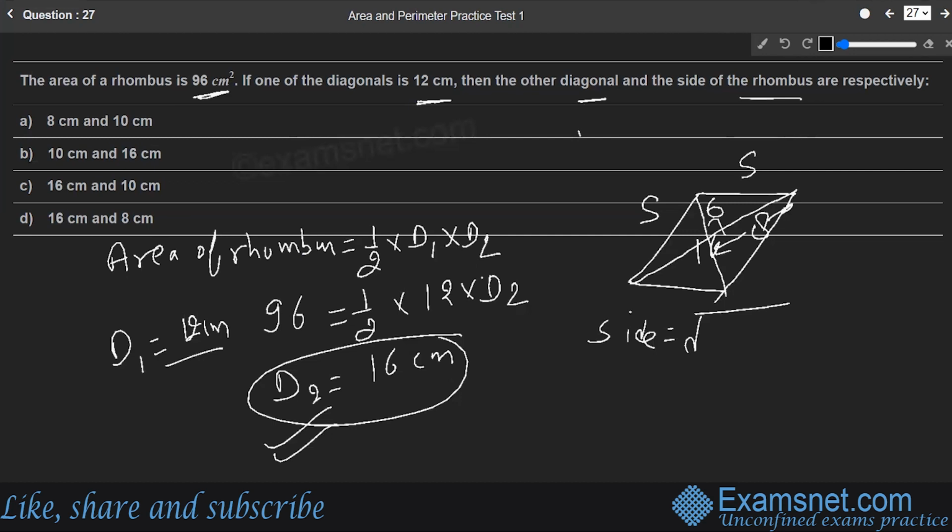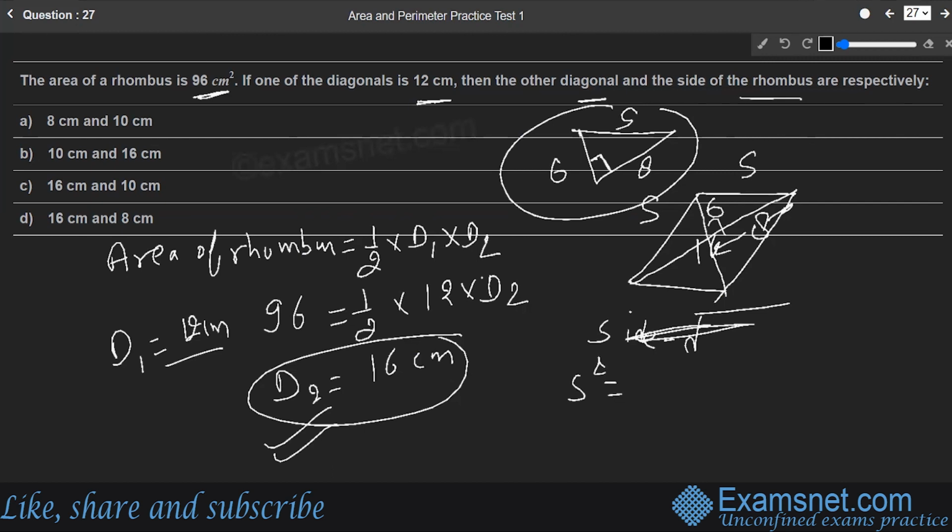So we have got a right angle triangle like this, where this length is 8, this length is 6, and we are supposed to calculate the side. There it is a right angle. So clearly we can use the Pythagoras theorem to get the side value. The side square is always going to be 6 square plus 8 square.